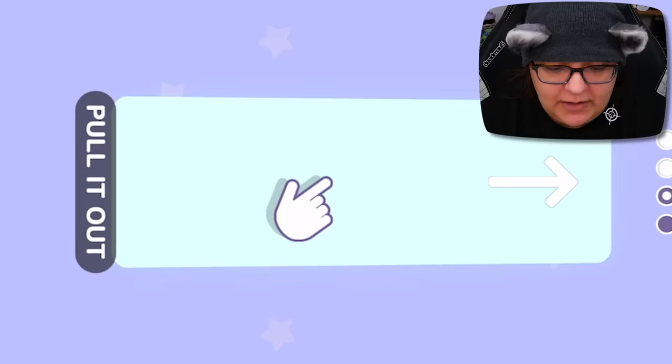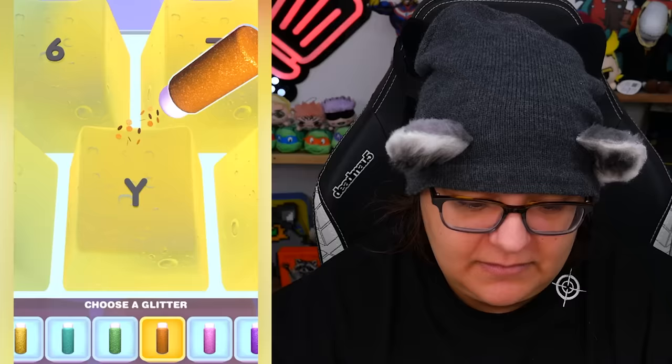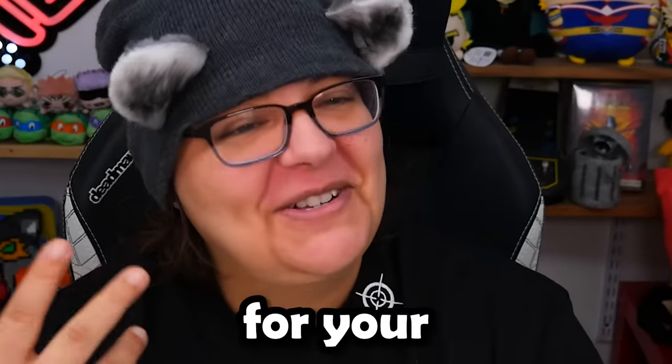Oh, pull it out. Okay. Interesting. And now we're adding glitter. I think we can add gold. Okay, the glitter applied everywhere. I just kind of wanted to see what the orange would look like, but it just applied it everywhere. It does look pretty cool. And they wrote, thank you. You're welcome. And I get clapped at. You're welcome. I'm here for your service.